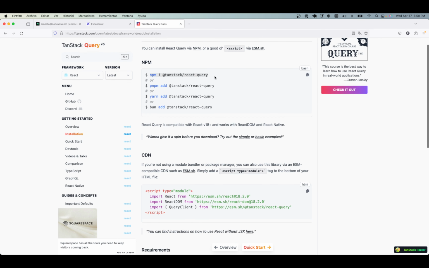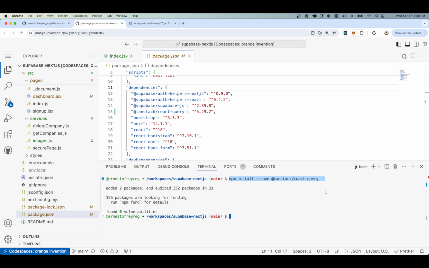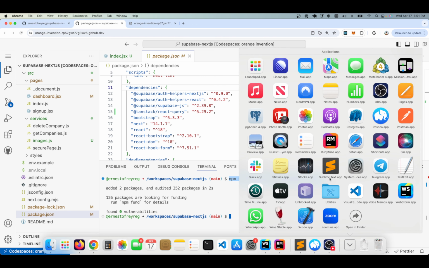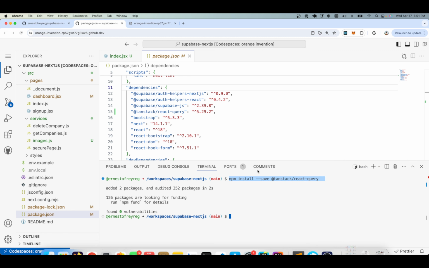Okay, so this is the command npm install --save @tanstack/react-query. Okay. Oh, yeah, sure. No, I closed the Slack. Well, let me open it again. Where's Slack? Oh, here's Slack.